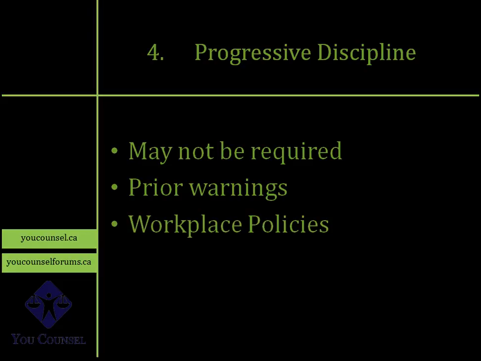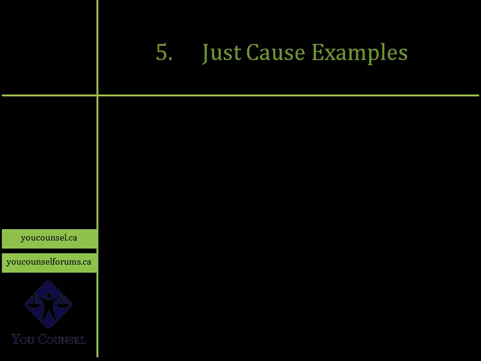I mean, it depends. One of the factors it may depend upon is the employer's workplace policies. If the employer has workplace policies that require the employer to issue warnings and to provide progressive disciplining to the employee before terminating him or her, then you may have an argument that progressive disciplining was a prerequisite. But generally speaking, prior warnings or previous suspensions are not a requirement. It really depends upon the conduct, and the court is looking at the entire context of that conduct to decide whether the dismissal is justified for cause.